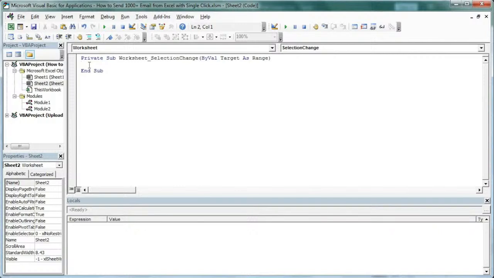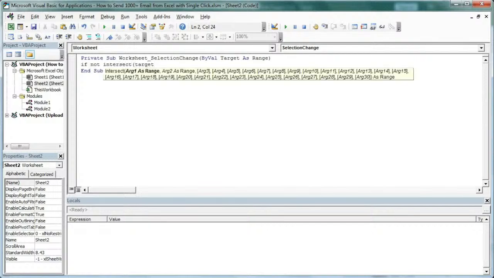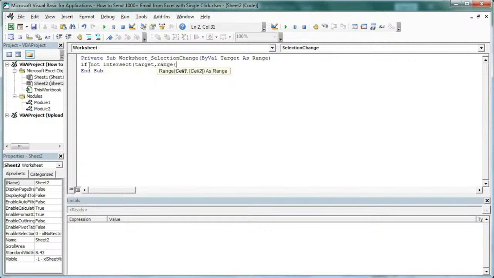Here type if not intersect target comma range c7 bracket close is nothing, then call select folder end if.